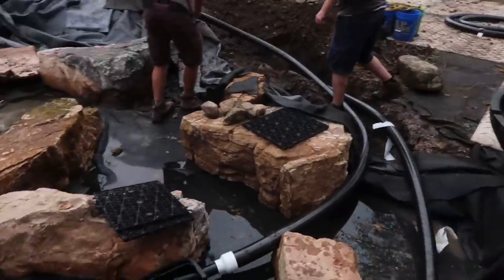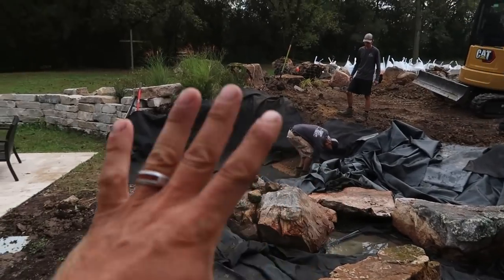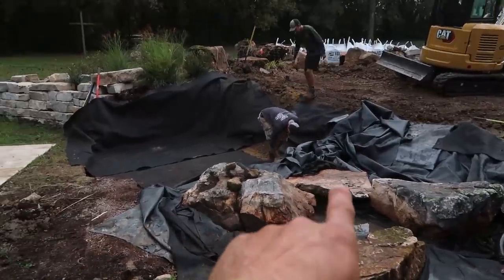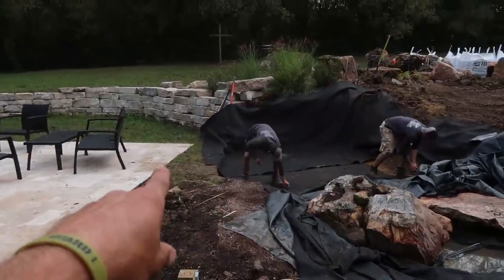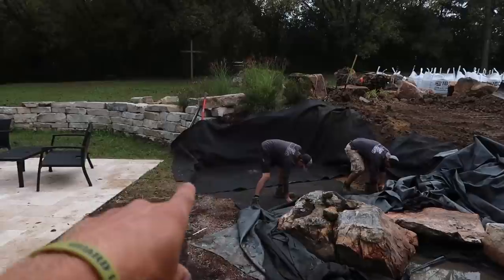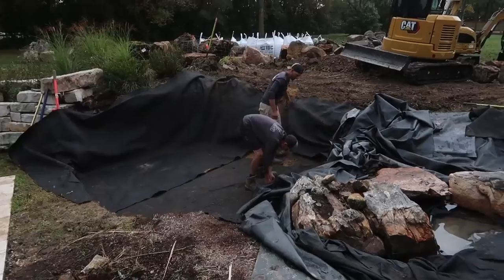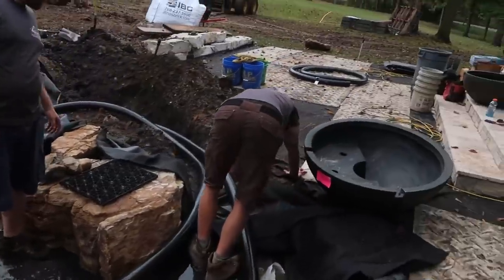Lots of stuff is going to happen today. I'd love to get this basin area finished and get a lion's share of this waterfall done — it's really only one drop, maybe two, coming out of there into a pooling area. The depth of that pooling area is determined by this spillstone here, which is only about four inches below the top of patio. Because we're going to bring water pretty close up into there, maybe put a flat rock right over where I'm pointing — just to make that water as approachable as possible and make this water feature feel very intimate and well thought out, and not so much as an afterthought.